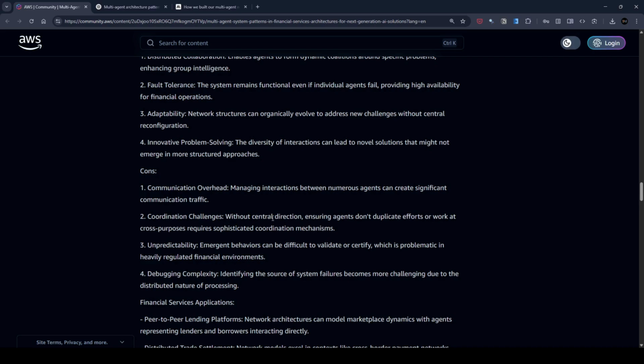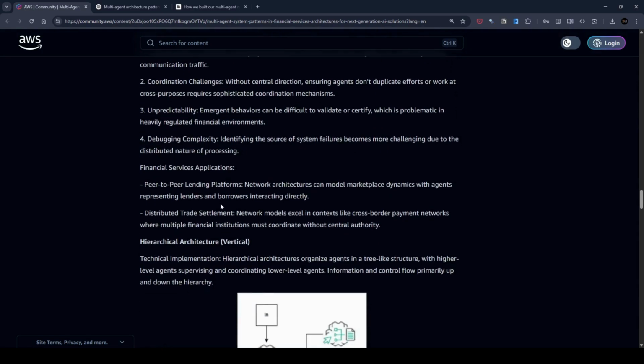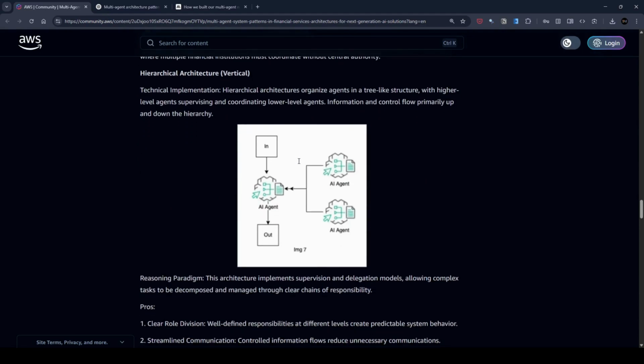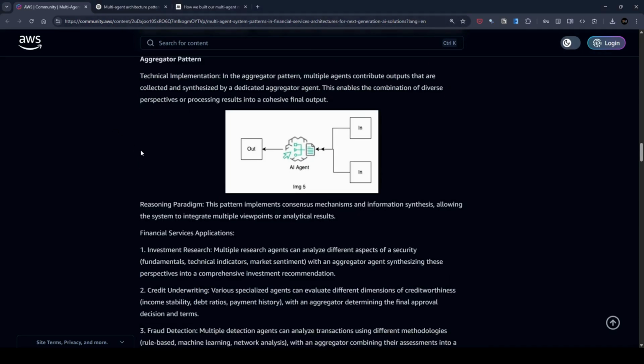In most practical cases, in our experience, you probably don't need this for many use cases that AI is able to do well at the moment. So only use it if you really need to. And of course, there's unpredictability and there's the debugging complexity, as you might expect. So think about it and decide if you have the risk appetite to deal with the disadvantages listed here. Okay, so I hope that makes sense.